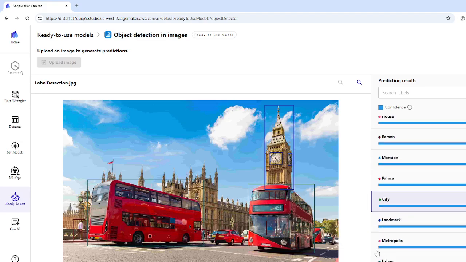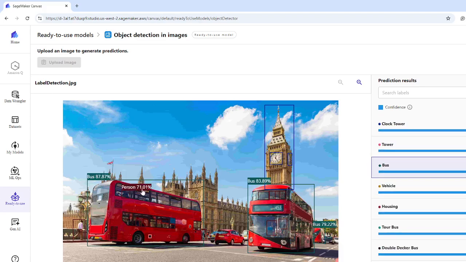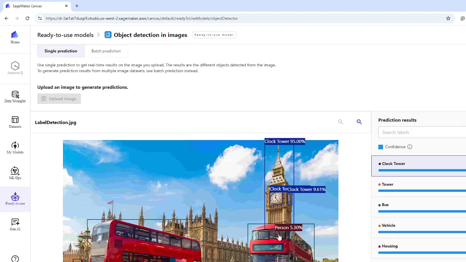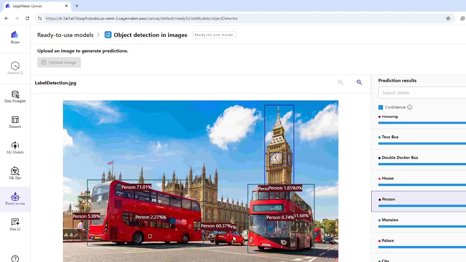Let's create a city. This is a bus, tower, bus. But you get the impression of how you can detect the image and get the insights based on this model, right?